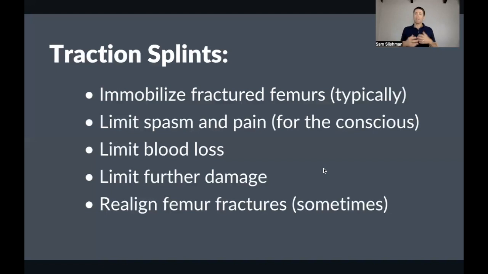So the traction part is quite useful, especially with femur fractures, because there's such thick muscle surrounding the broken bone. In theory, you're limiting blood loss too. I've seen patients with broken femurs where their thighs are just huge, and they've certainly lost large volumes of blood into their thighs, and they can be hypotensive from that too. So you can bleed to death from a femur fracture without even having a laceration.